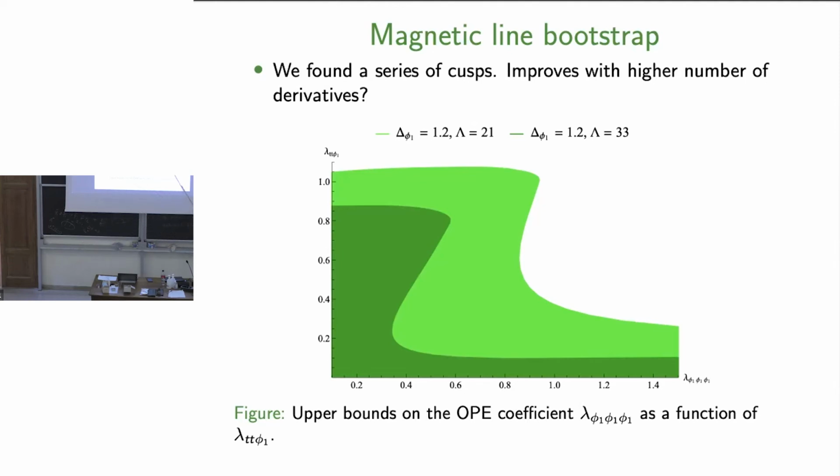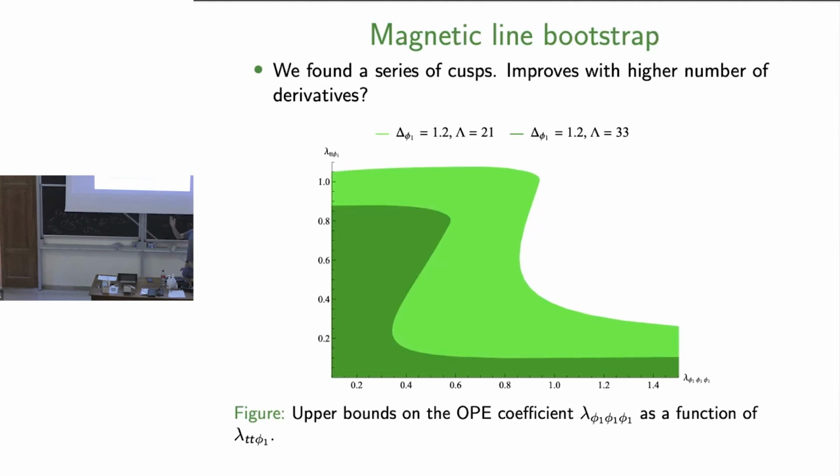One important thing is that I told you it's a 3D plot and we're taking a slice, but we're taking a slice for actually a very low value of delta phi, which is 1.2. So we seem to find a feature in our numerical plots, but the feature sadly is not really where we want it to be.